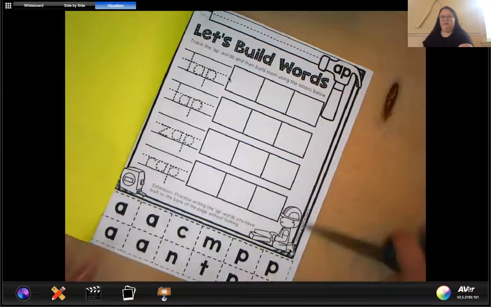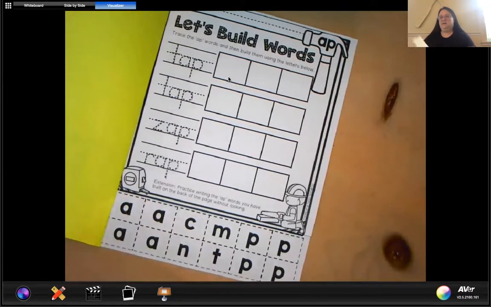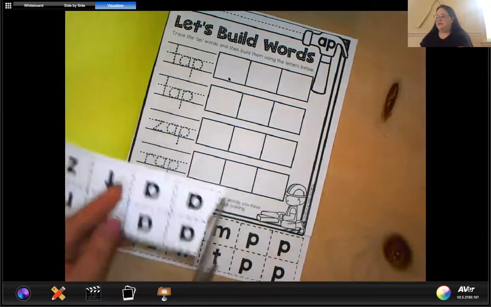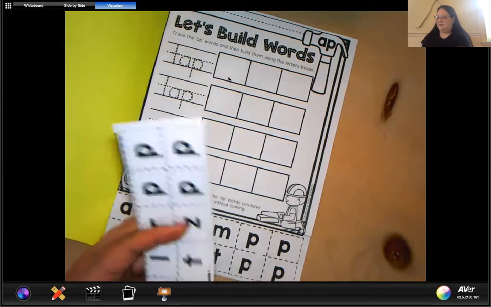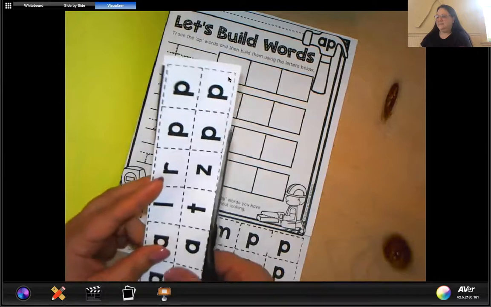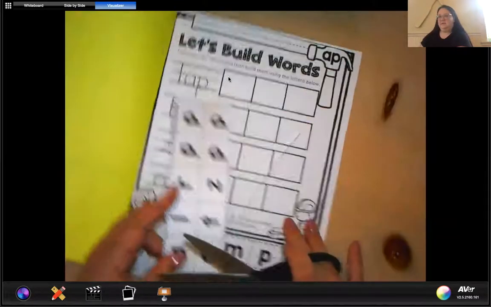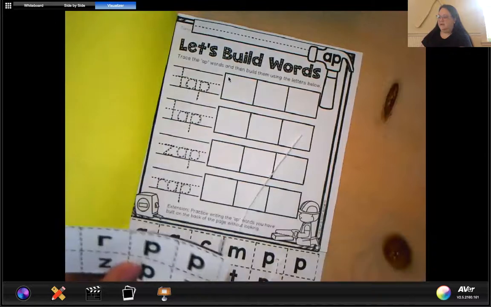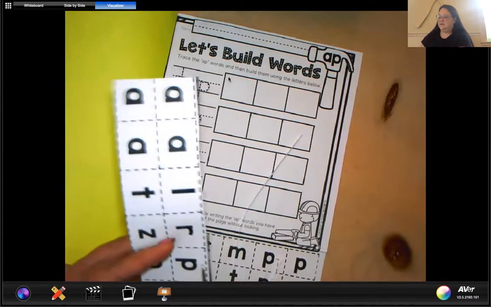Okay? So I'm going to go ahead and I'm going to cut out all of these letters now because they're all ready to go, and I'm going to cut on the dotted lines. So you can see. Okay, and then put my scraps in a little pile to recycle later.